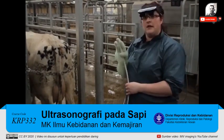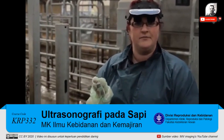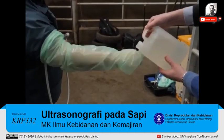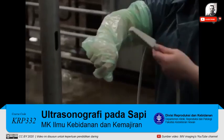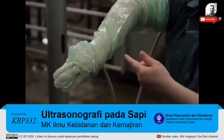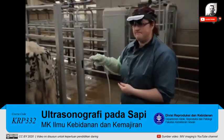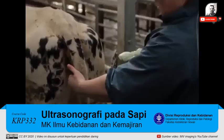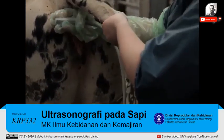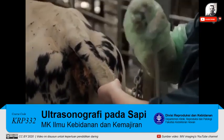Now we're ready to go inside the cow using gentle handling techniques, just as you would with manual palpation. We get some ultrasound lube, putting it both in the palm and on the back of the hand. We cover the surface of the probe and use what's on the back of our hand to lubricate the cow. Gently grasp the tail, use the back of your hand, and close your fingers around the end of the probe.